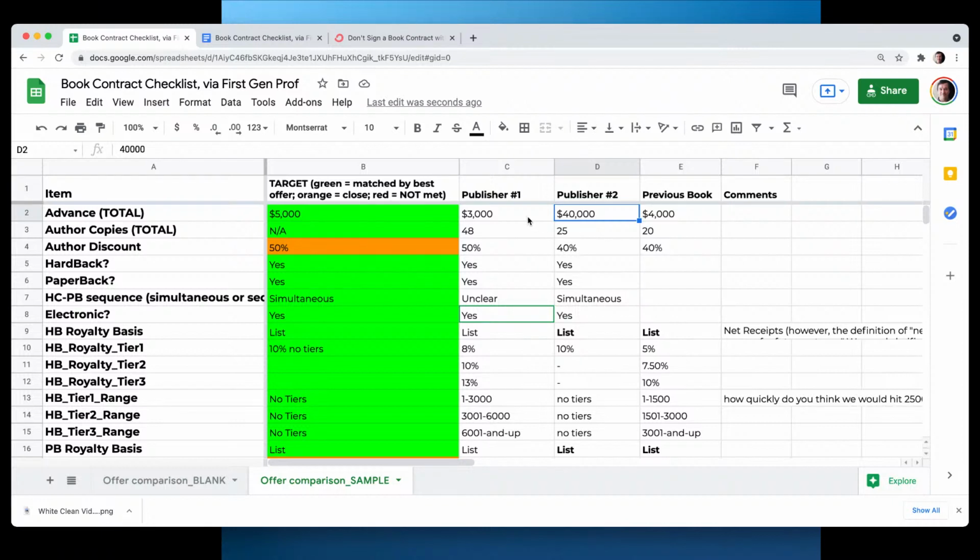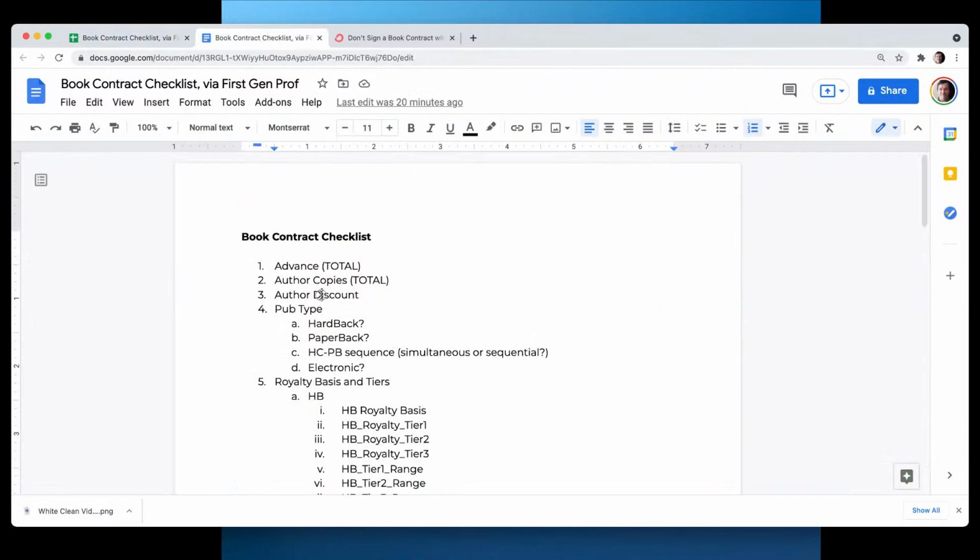So the press itself has a vested interest in doing good marketing, getting your name out there, and trying to get these books off the shelf when the advance is larger. So a bigger advance is better than a smaller advance, but not necessarily for the reasons you might expect. It's not free money. Okay, let's go back to the main checklist here.